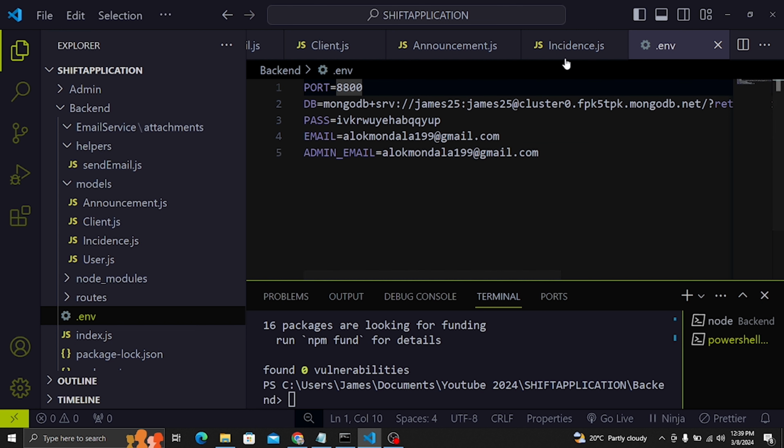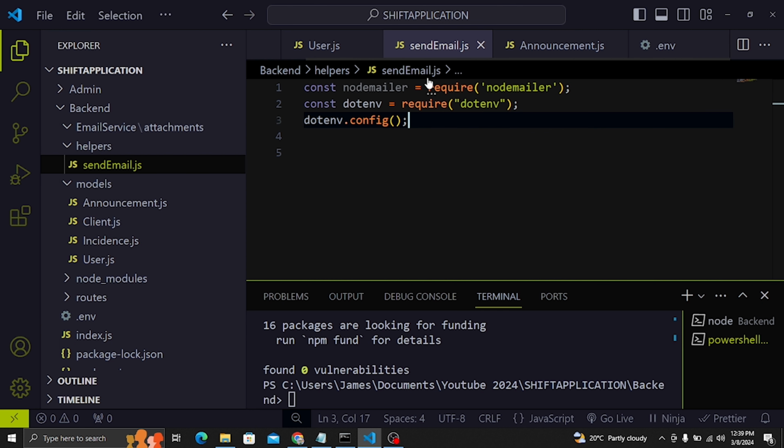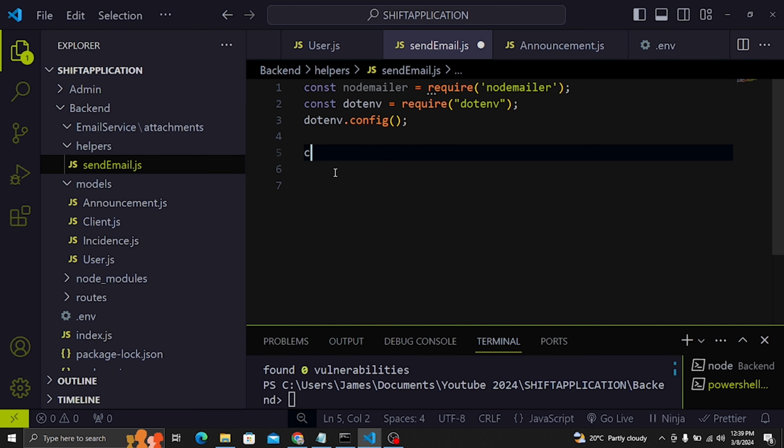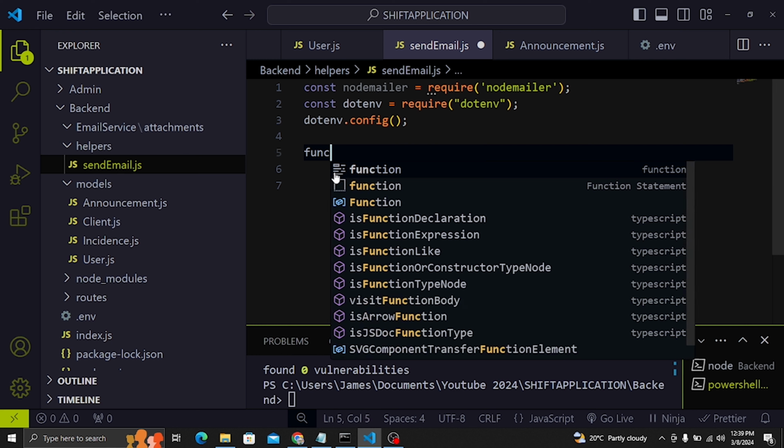We'll be continuing with how to send the email. So first thing first, we need to create a function. Let me create a normal function.